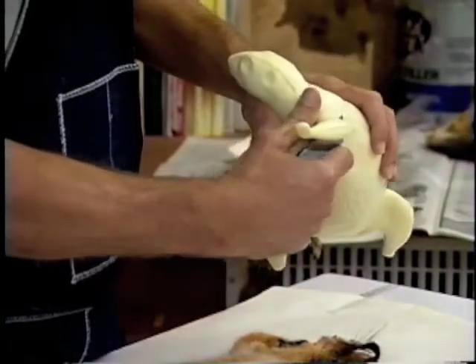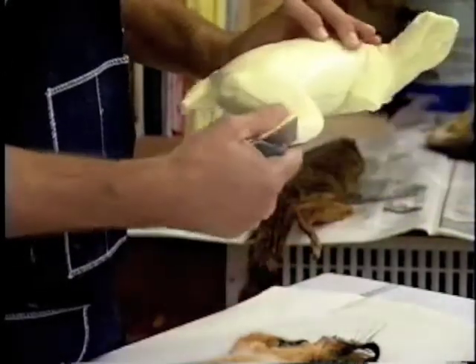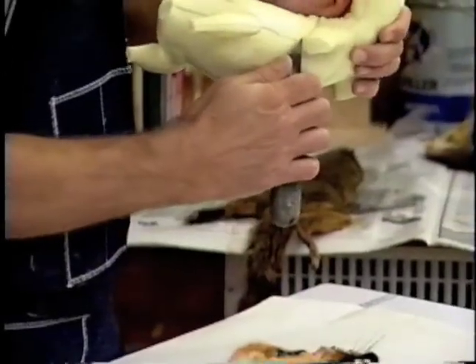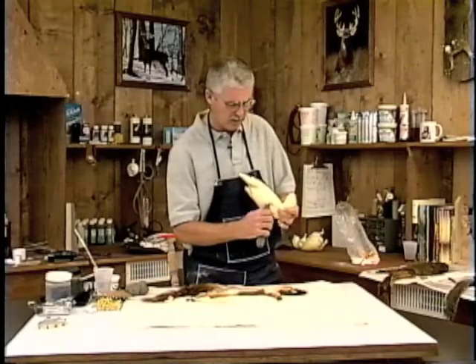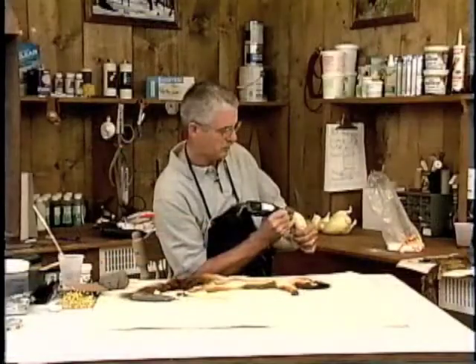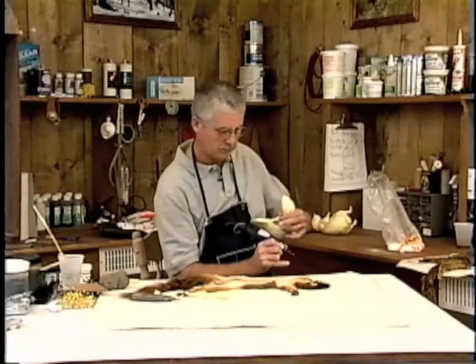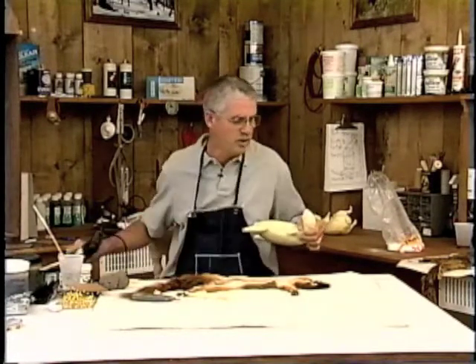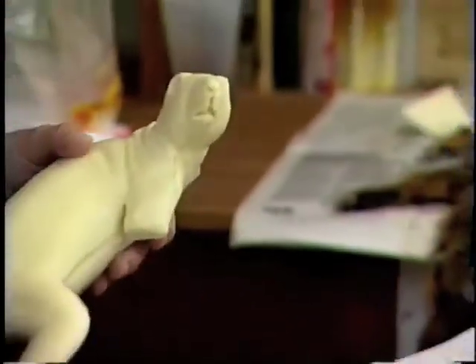Notice I'm cutting these off right at the elbows up front. There's a little bit of an undercut right here on this leg, so I'm going to cut out a little bit of foam here so I can tuck the hide up under it. These slots that I've cut are wider and deeper than they need to be, but I'm going to show you the process during mounting for how I tuck the skin and smooth it back out.